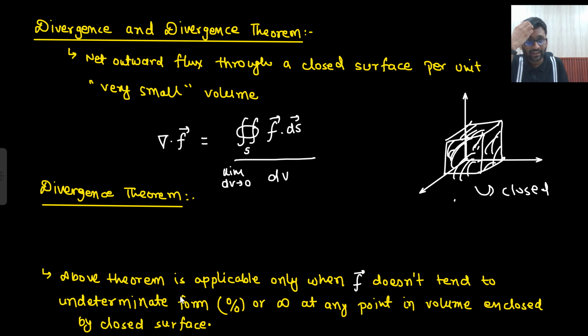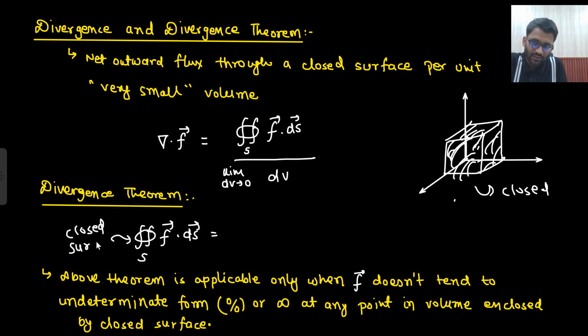And from here we can get the divergence theorem. I will take dV to this side and then take the integration. So what do I get? The closed surface integral of F dot dS, mark this sign, closed surface, very important. For every surface integration you cannot apply it. The surface has to be closed, then only you can apply this theorem. And that would be equal to the volume integral of del dot F dV.